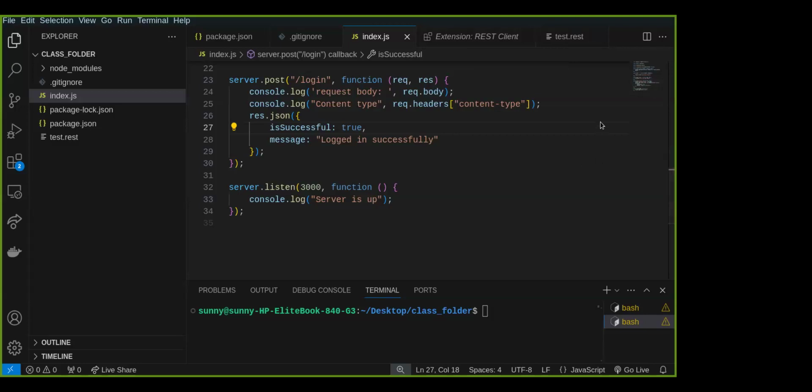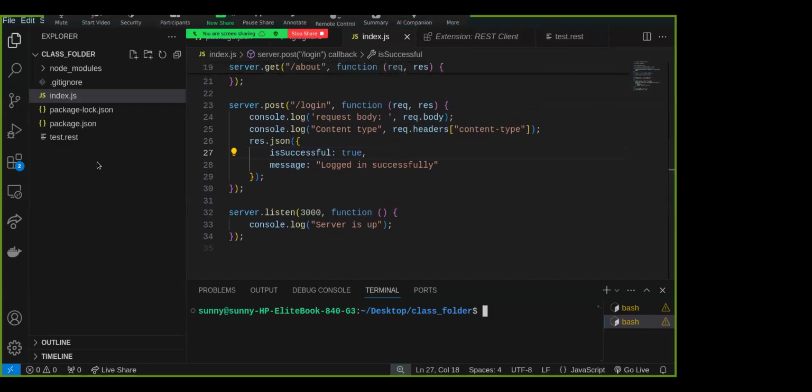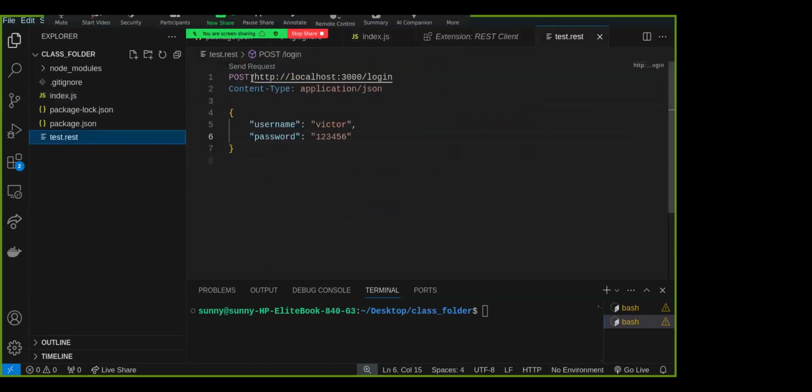First, you need to understand that each time you send a request via HTTP, it has to come with a certain structure, a very certain structure. For example, if you look at this, it has a structure.